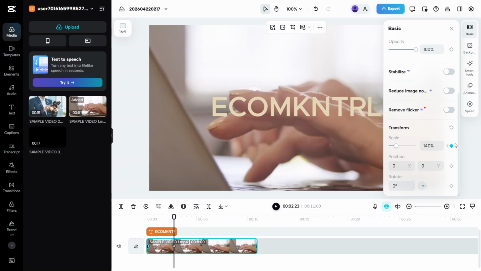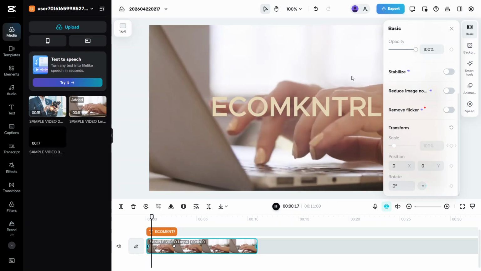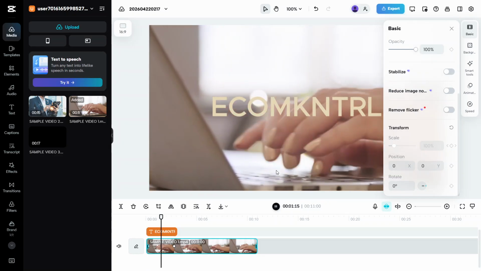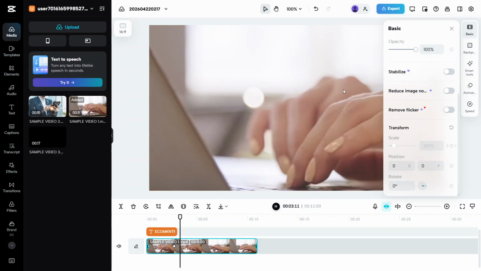What you've done is tell CapCut to smoothly transition the scale from the first keyframe to the second. To see how it looks, move the playhead back to the beginning of your effect and press play. You should now see a smooth pan and zoom animation between those 2 points. If it feels too fast or too slow, you can drag the second keyframe further away or closer on the timeline to adjust the timing.